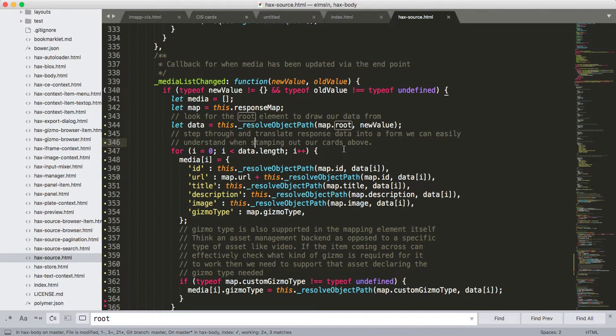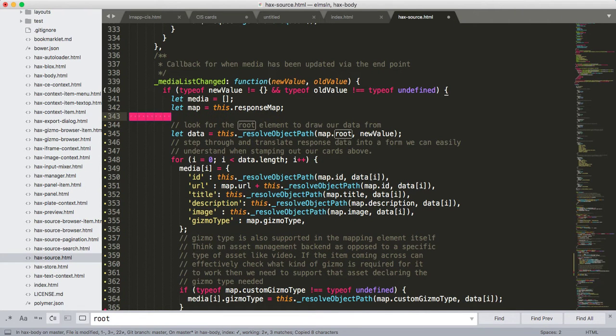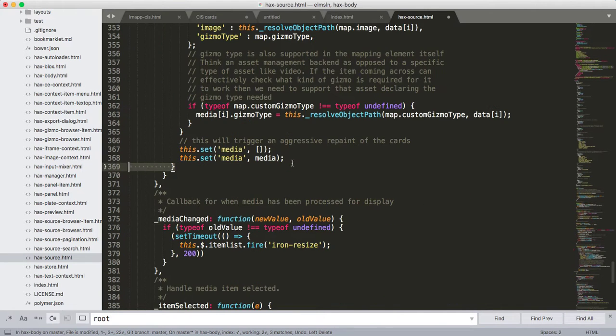So it's saying undefined as far as where this root is for the data in general. Huh. Okay. So let's console.log that. And I think, you know what, actually, I think I know what's going on here.